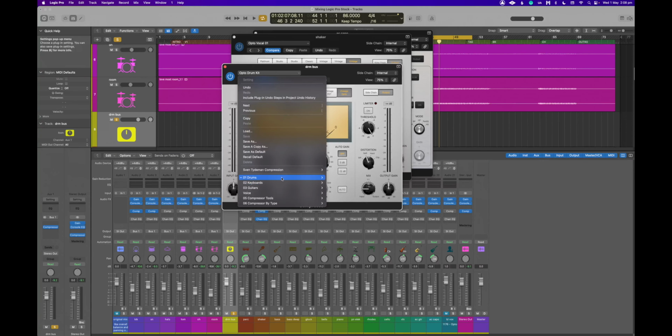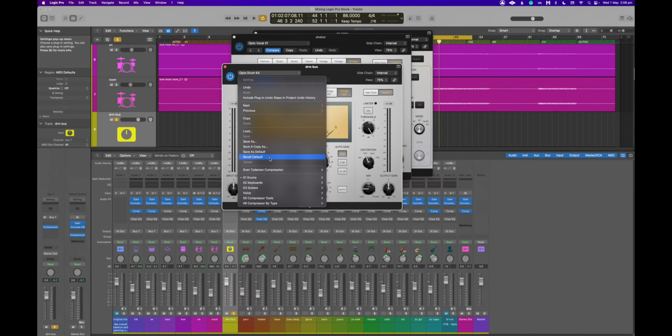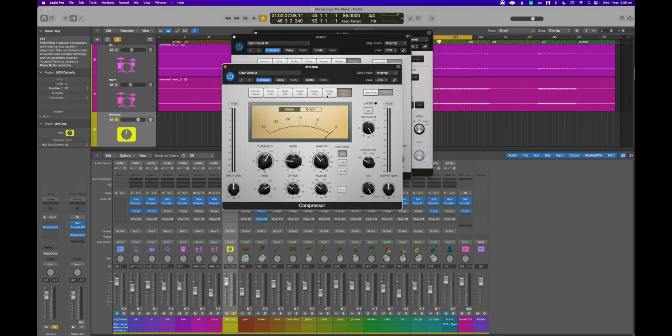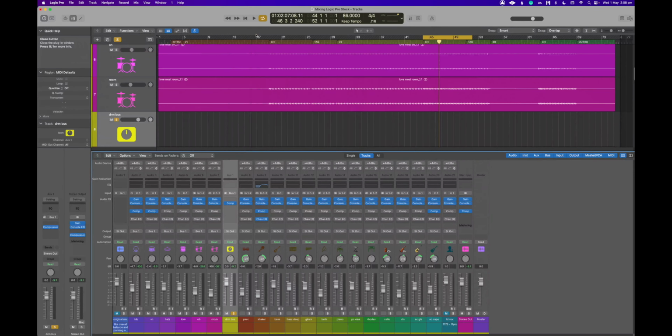I don't think it's on this one that I want. I could listen to classic drums and go through, but I'm going to put in my own compression. So I'll go here, go to recall default, and now I'll be able to open up what I want, and I'll close all these windows as well.